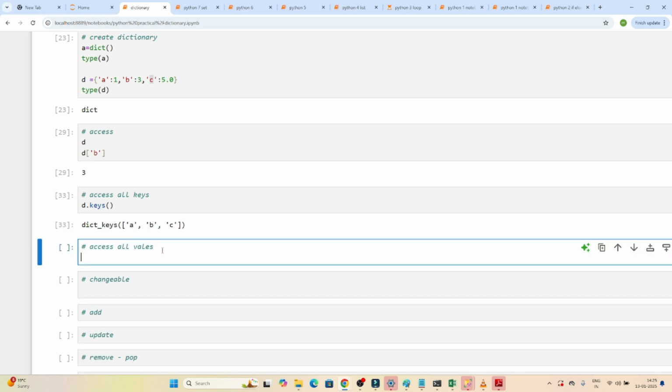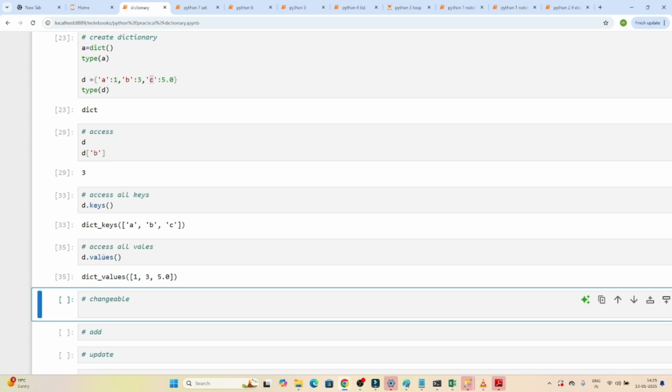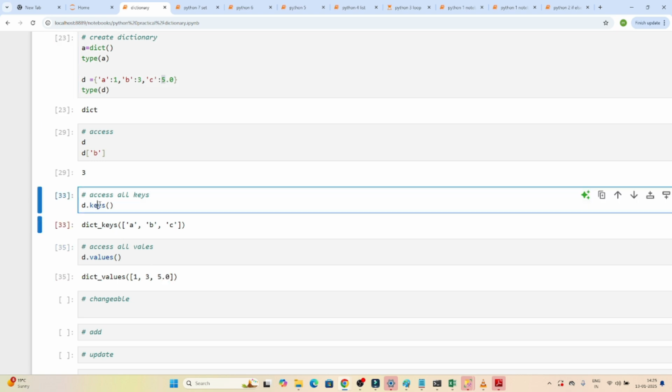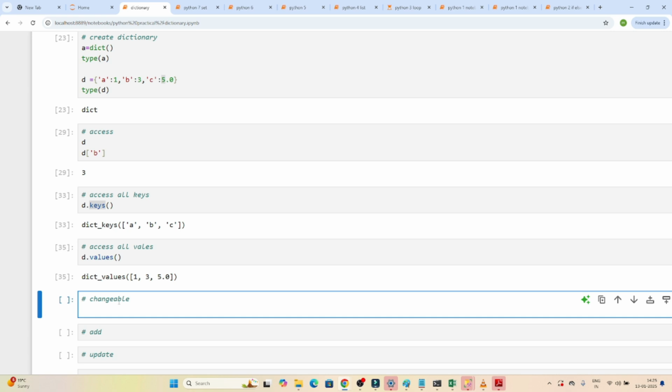Now whatever values you want to access, if you write d.values() and execute, you will be able to access all the values. You can see 1, 3 and 5.0. These are the values, right? So d.keys() for all the keys, d.values() for all the values. Now let's see the changeable nature. We have this dictionary.